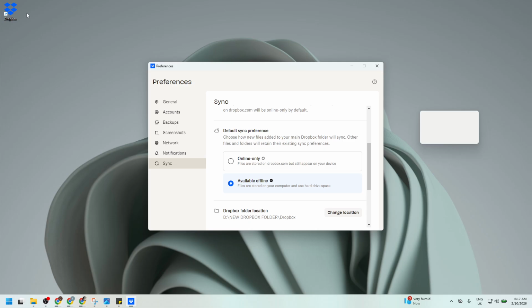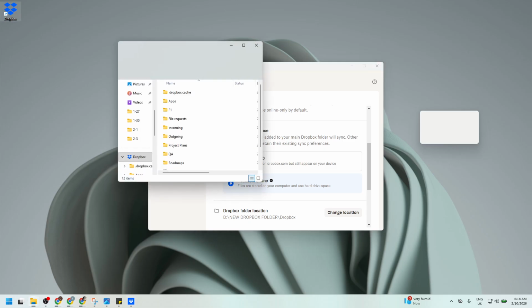If your Dropbox is large, expect this process to take some time and make sure you have enough disk space to hold everything. While syncing, keep the app open and your computer awake to avoid interruptions.